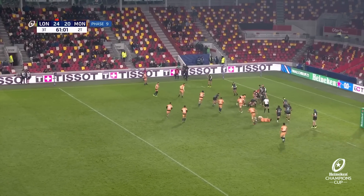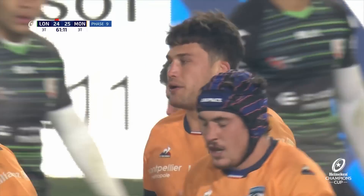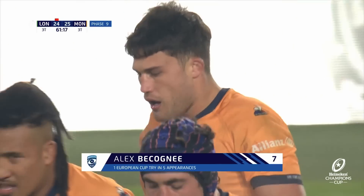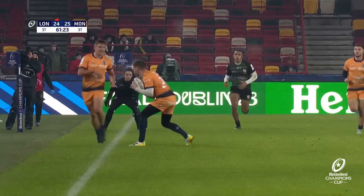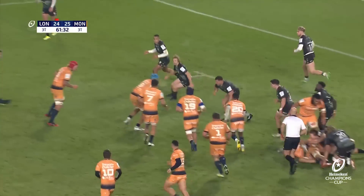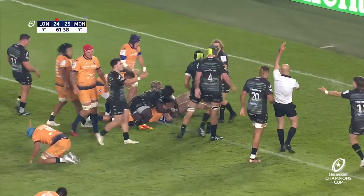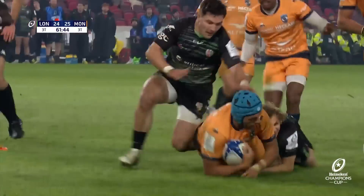Corley — for how much longer? Maybe not much longer. Back on. It was coming — Irish down on numbers and holes beginning to be exposed. I just think they wore them down. Nine phases later. I think missing touch might have proved quite costly there, because it all came from that — and they launched that attack again, the skipper Boutier. But every single carry seems to be getting them over that advantage line. I just wonder whether all of that tackling, particularly in the last 10 or 15 minutes, is starting to take its toll on London Irish, because the carries got more and more progressive.